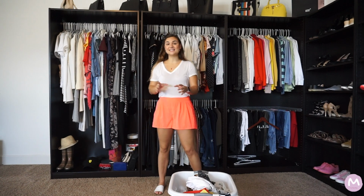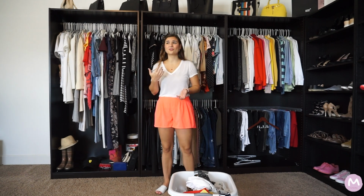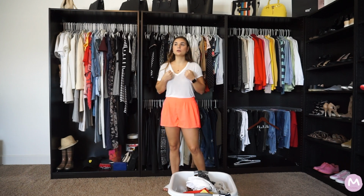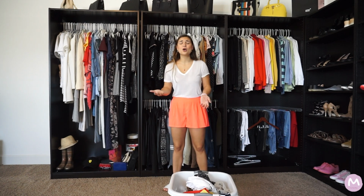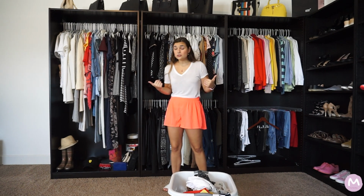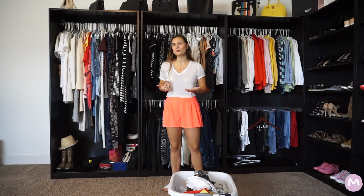So I wanted to hold on until I tried to lose weight a little, because I was very unhealthy in the way that I was eating, a lot of crap. I really wanted to put it on myself that I will be fitting in my clothes again, because I didn't want to spend more money buying bigger clothes, when I have a lot of clothes that I really like still, and I just needed to lose a little bit of weight. So I did, my clothes fit again, and now I can actually try on things and tell if I will be wearing that again or not.